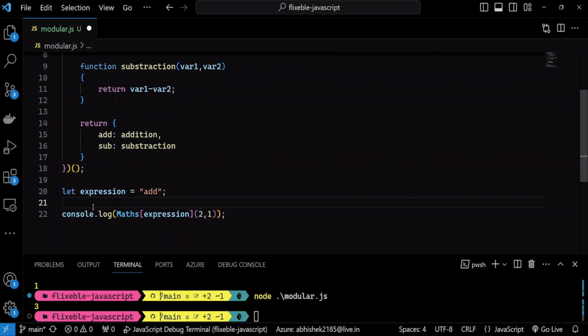Now this can be changed easily. Suppose this data is coming from user input, like a text box or a drop down, then you can change it and call it. It's a single line of code, no if, no else clause, and you can call it very easily. So that's it for today.